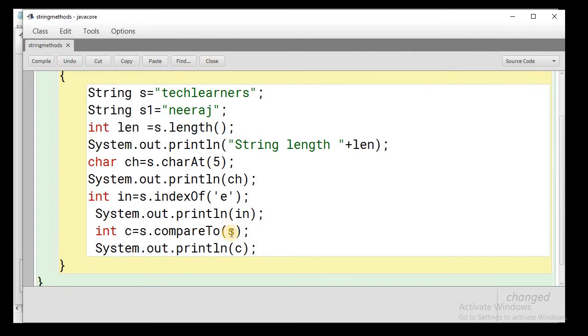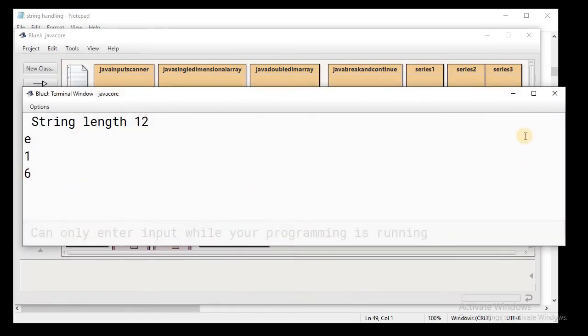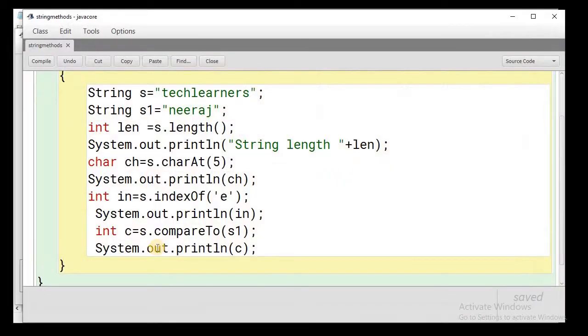So now it is 6. That means this is the difference in length, that is, the first string s is larger by 6 characters than s1. If I replace this, like if I write s1 here and s here, this will give us a different output.